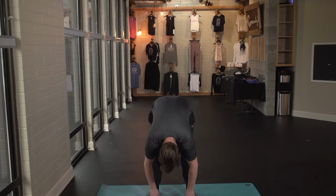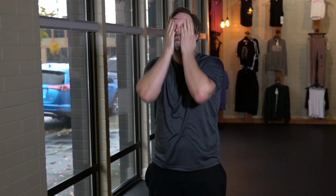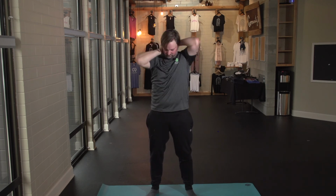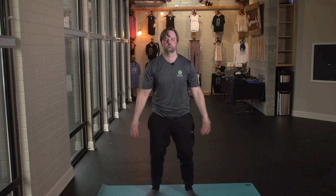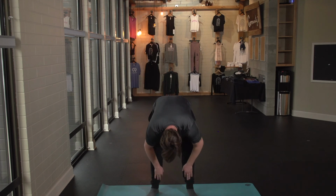So exhale out, breathe in, hold. Wash the front of your face. Spock fingers on the side of your ears. Cross your fingers, back of your neck. Exhale through the nose. Recovery breath. Breathe in again.